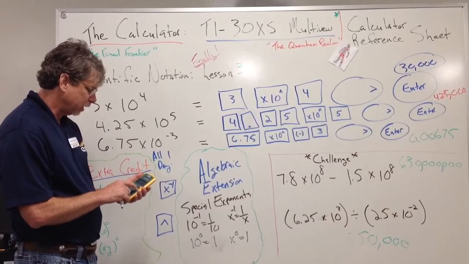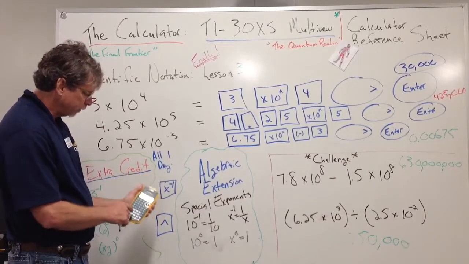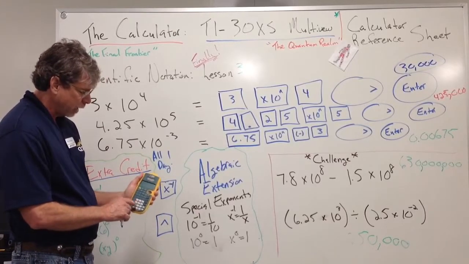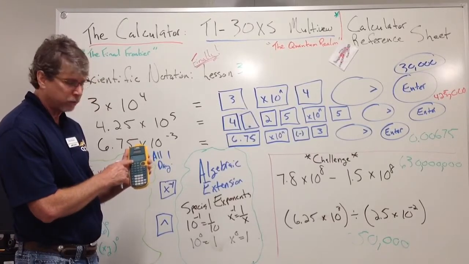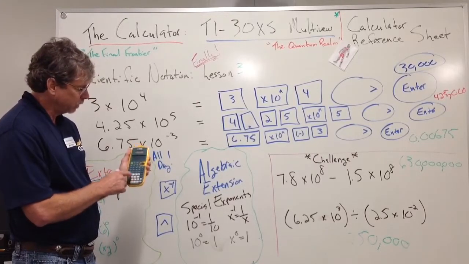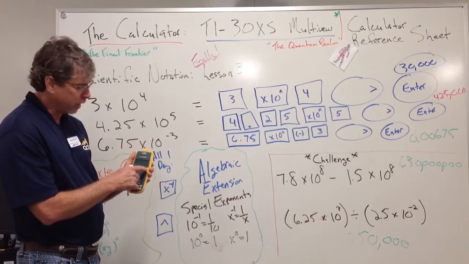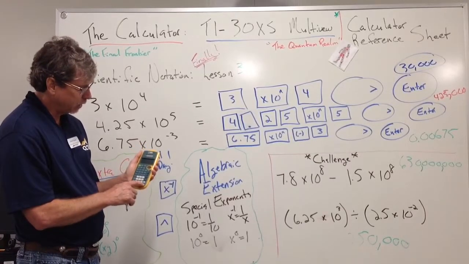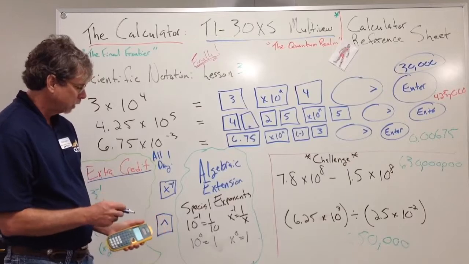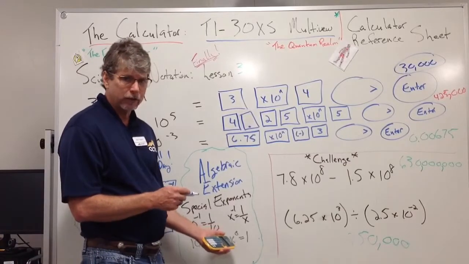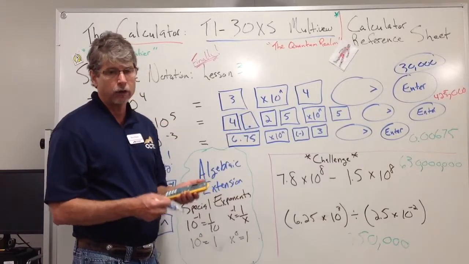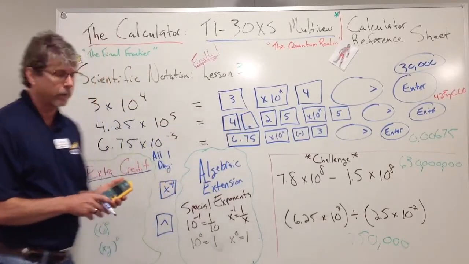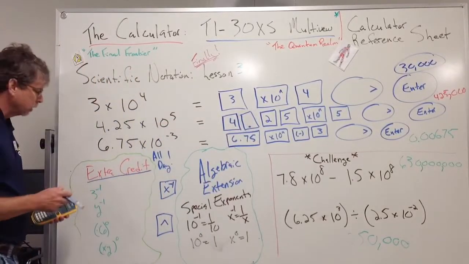So if I want to do that, I type the 10 in. I then have to hit that rooftop key. And if you notice, it's prompting me to put an exponent in. Put a 0 in. I still have to use that directional pad to get down and hit enter, and it will give me my 1. What your calculator can't do is x to the 0 power. We just have to know that anything to the 0 power is automatically just going to turn into a 1. That's just a math fact.